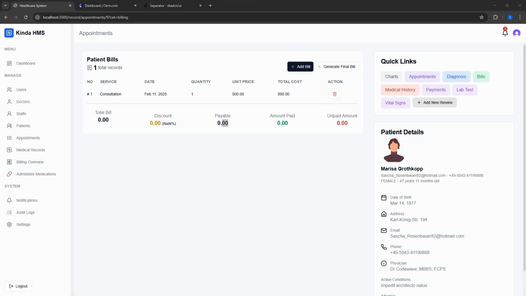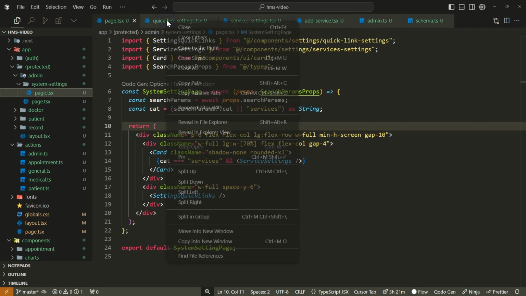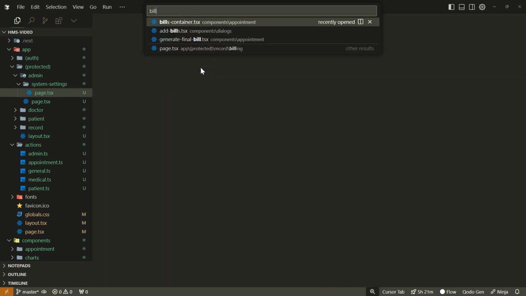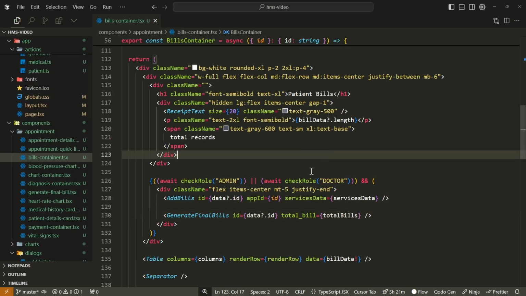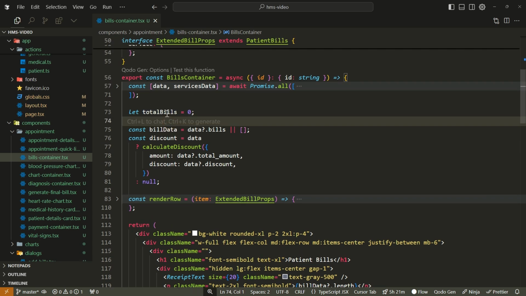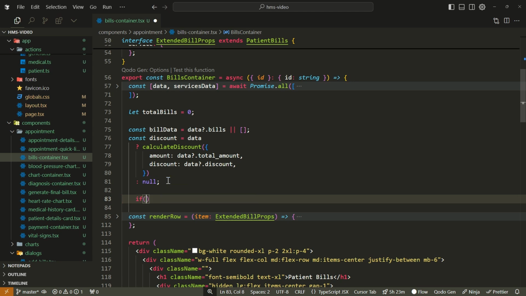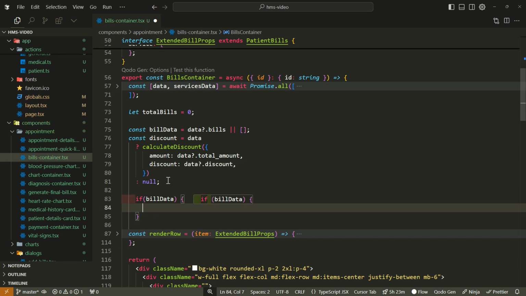So let's go back to the code. I'm going to close all of this and just search for the bill container. Here, generate, we're supposed to get the total here, which is this. Oh yes, it's indeed. So I think here, I can do this: if bill data exists, I can just say total bills rate should be equal to bill data dot reduce.